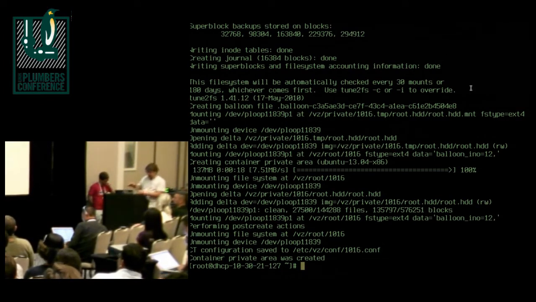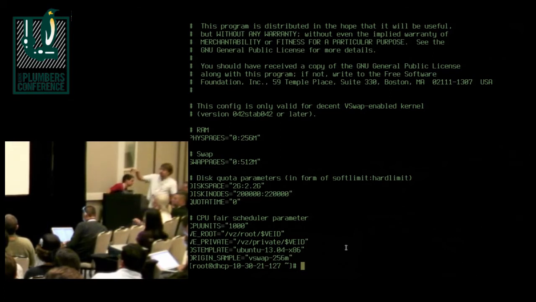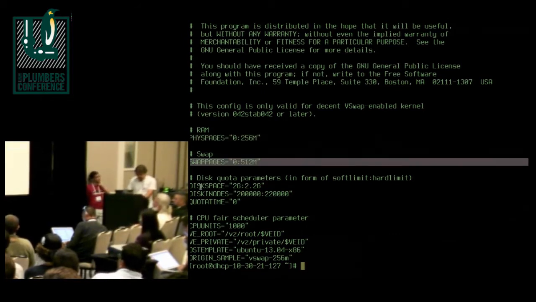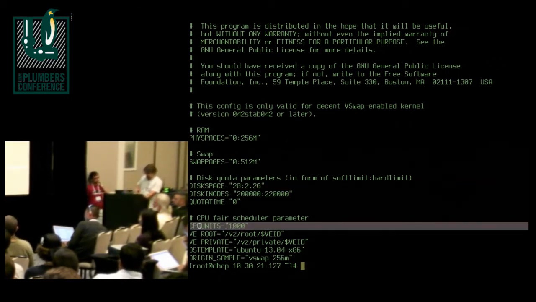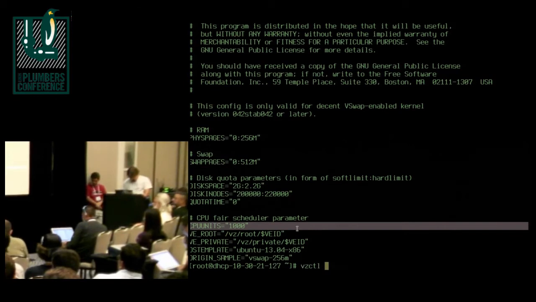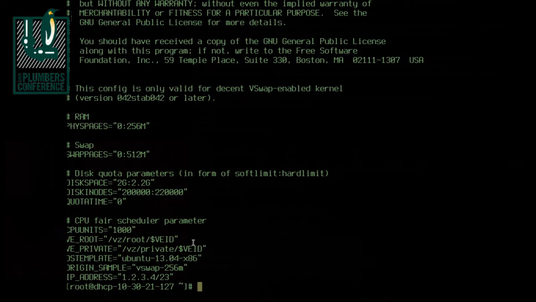When the container is created, it's just a file system, as we haven't started it yet, and we have this configuration file that we can look at. It's just a set of parameters, so it can be parsed from C and shell pretty easily. In shell, you just source this file. Here we have the physical RAM limit, swap limit, disk space limit, and various other parameters like CPU weight. And then we can add an IP to this container, let's say something like this. Since the container is not running, this new IP is just added to the configuration file and nothing else happens. In case the container is running, these new parameters are applied to the running container as well.